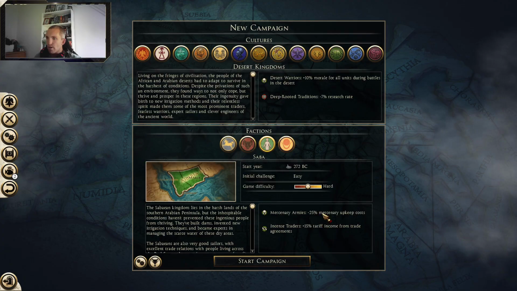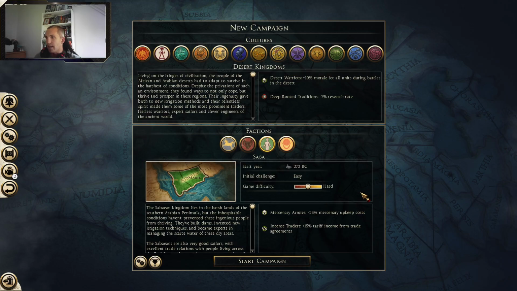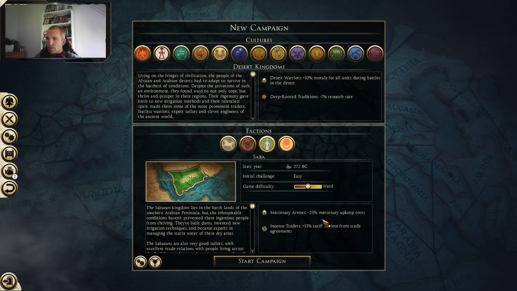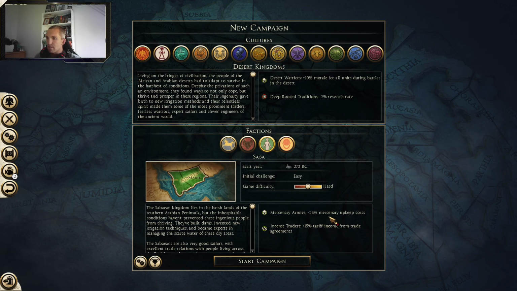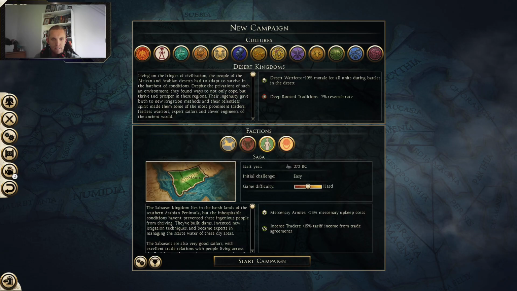You do have mercenary armies, minus 25% upkeep cost for mercenaries, which is very handy since they are always expensive. And you have incense traders plus 15% tariff income from trade agreements. Very good to have. So let's get into the field and I'll see you guys in a second.